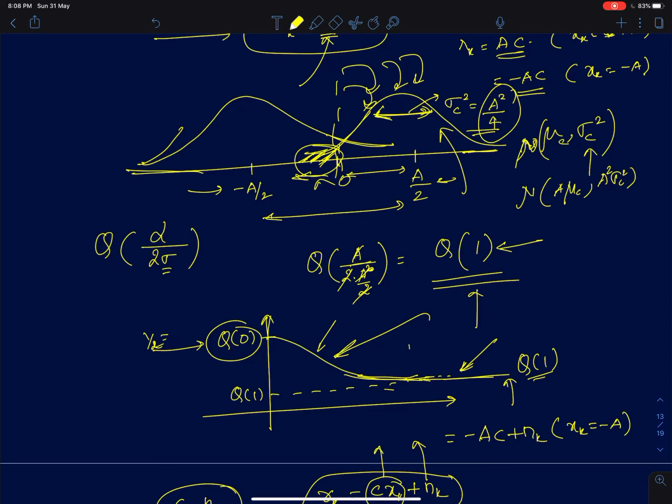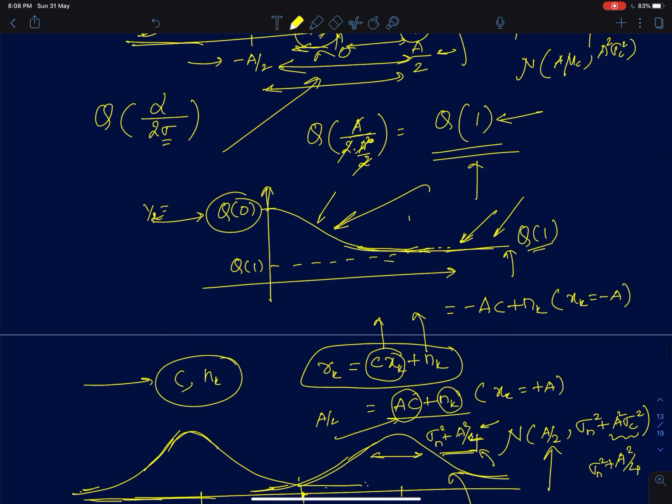When the variance or the spread increases, then you are prone to making more errors. If the distance between the two samples increases, then you are prone to making fewer errors. But whatever advantage you gain by increasing the distance is compensated by an increase in the variance. So you don't get any benefit and this bit error rate flattens out. Okay, so that's it about this problem.